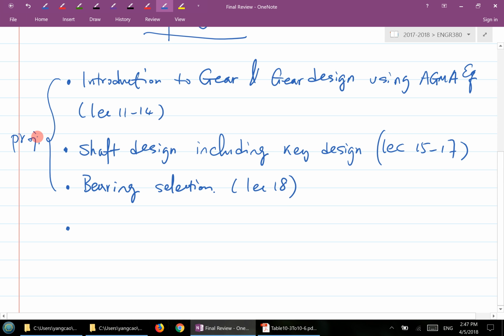I mentioned that often I understand you guys separate the task among yourselves. So you do the shaft, I do the gear, and you do the bearing, for example, right? The one that's doing the shaft probably has an advantage now, because you understand a little more on the shaft. The one who didn't just talked to you, and you still think, oh, what does the shaft design mean, right? There's a guarantee there will be a question on the shaft design. And if you didn't do that part of the project, then this is the time you have to revisit. Same thing for bearings here.